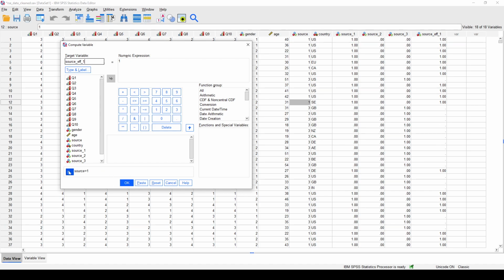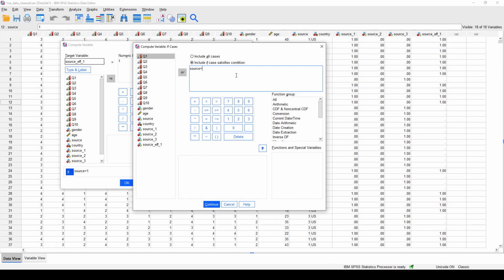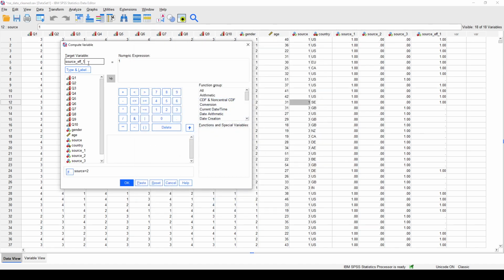fill in these blanks. So if the original source variable was 2 and my effects coded 1, then a 2 is going to receive the value of 0, exactly the same as it did in dummy coding. I'm going to be asked if I want to change the existing variable, and because I'm using this if menu, I'm going to click OK, because it's only going to overwrite the particular cases where source equals 2, which is not data I've already entered.